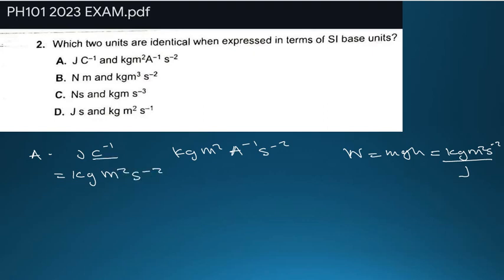Then what about coulomb, guys? A coulomb is given by amp times time. This is the amount of charge. That's a coulomb, guys. You're going to understand this when we start doing electric field in semester 2. So there is still a lot to go.